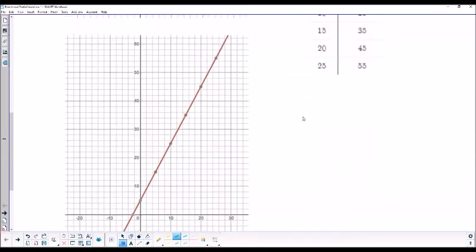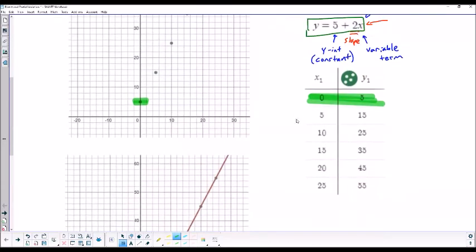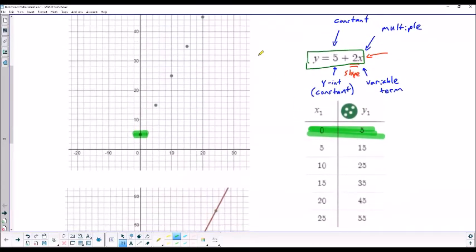So that's for this particular example. There's lots of different examples. The most important thing for you to take away is that there will be two terms in an equation that shows partial variation. The graph does not cross at the origin. And in the table of values, we've got an ordered pair 0 and something not 0. So that's partial variation.